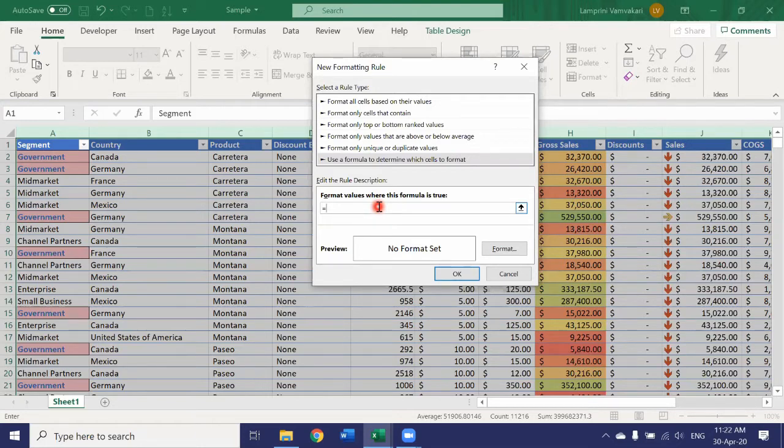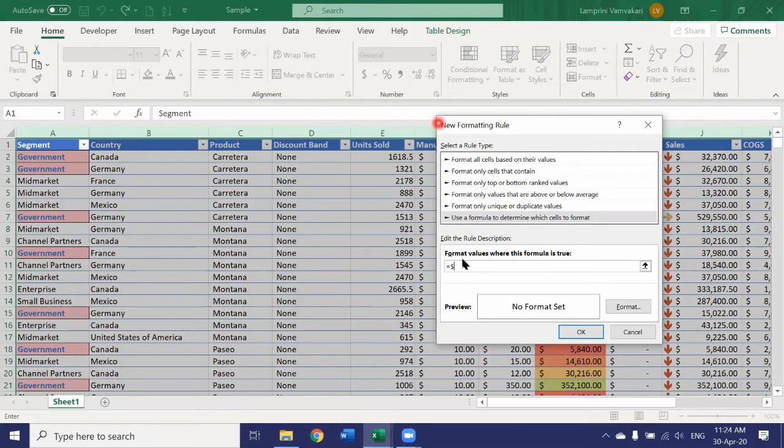Now, the formula I'm going to type in is going to be absolute, which means that I have to type in the $ sign. Now, I need to select the column on which my formatting will be based. And this is column E. So I will type E.